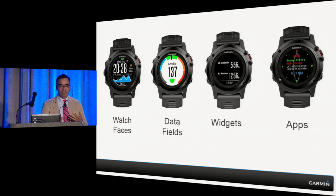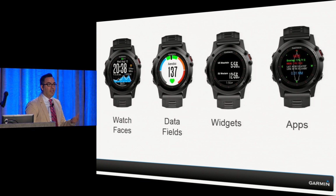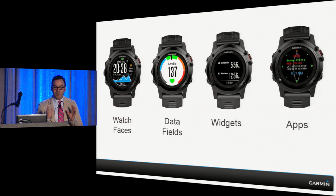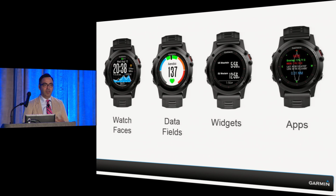So the watch faces seem like a no-brainer. These run when the watch is idle. The Garmin devices have a screen that is using a reflective technology, so the screen is always on. It lights up when you gesture, it's just on. So that means the watch face is always running. So this is where the hardware engineers were very concerned, because clearly I was going to enable destruction of our products.